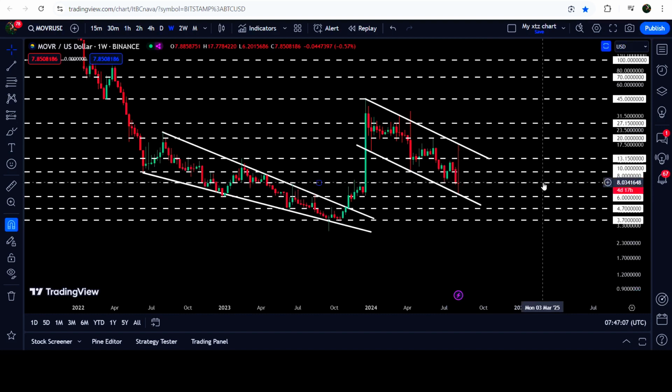Here we have a quite long-term resistance of $8 that was recently broken as a support here, and before that it was a resistance here, and for several weeks it has been a support here as well. Therefore, in order to reach the resistance of this channel, we will first need to break it out, and then the price can hit the resistance of the channel somewhere here, approximately at $13.15.